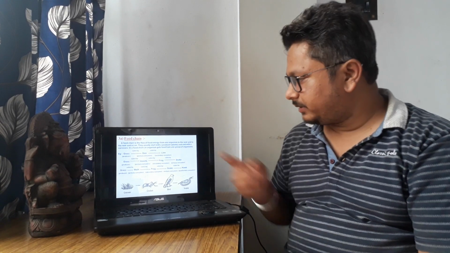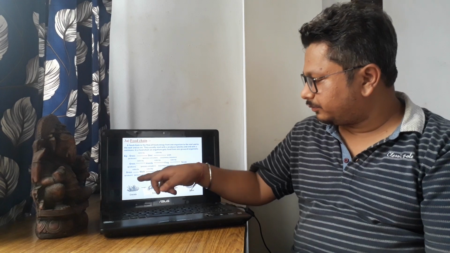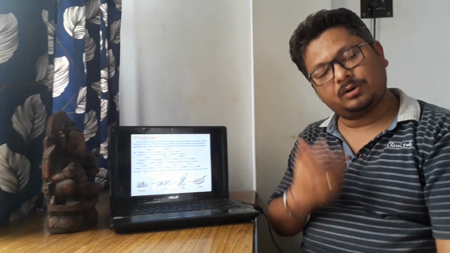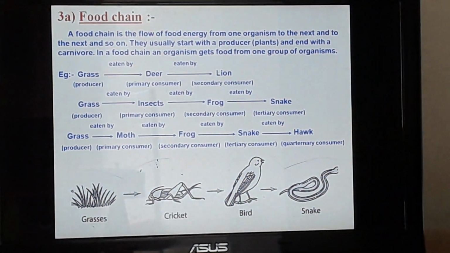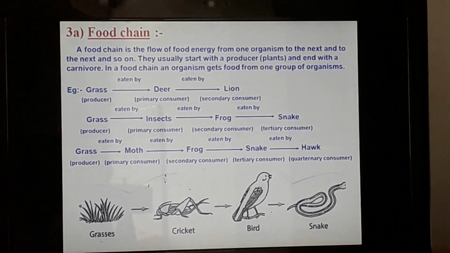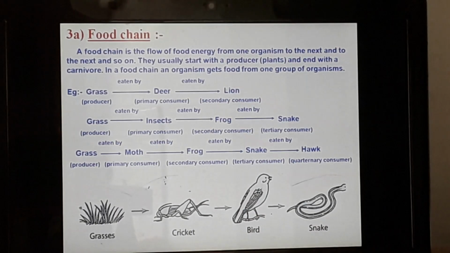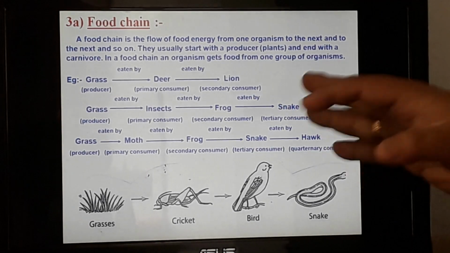The next topic is very important. It is called the food chain. Now, when you talk about the food chain, you must have seen such chains in your lower classes also. In your lower classes, you have drawn such chains. At those times, we were only asked to draw. Ye draw karo, ye draw karo. But significance I'll explain you now.